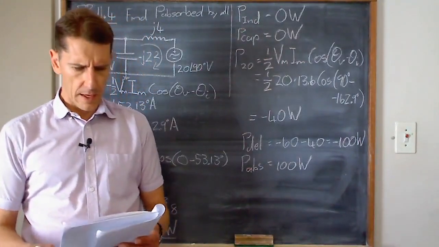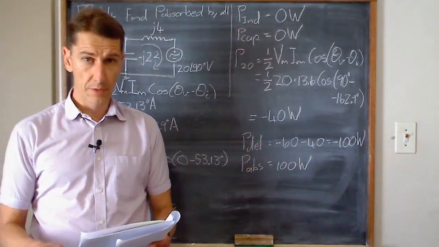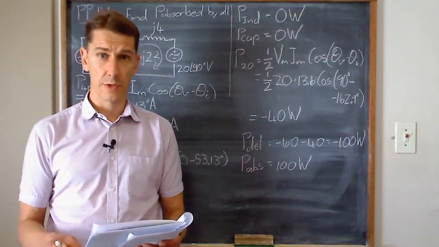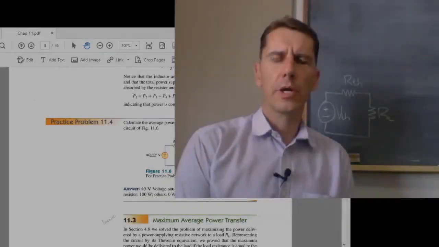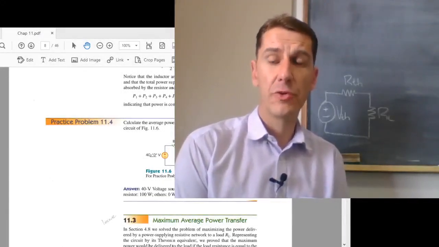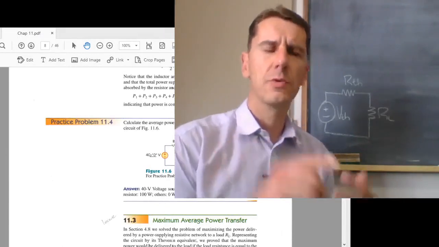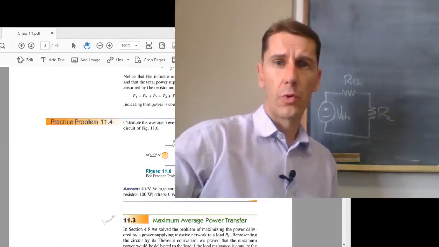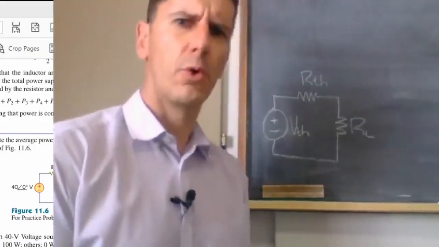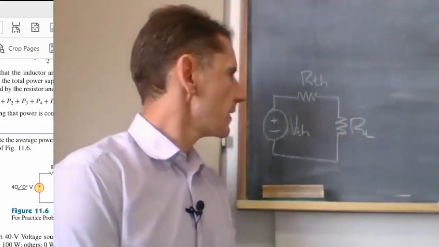Okay, let's go to chapter 11.3, and for this we're going to go back to the textbook. We're going to move on now to chapter 11.3 with the heading Maximum Average Power Transfer. Now let's just do a quick reboot for you guys that did it a few years ago, not for valid academic reasons.